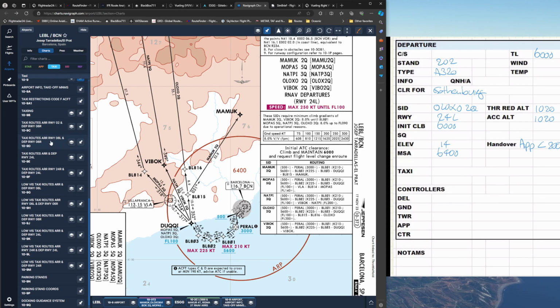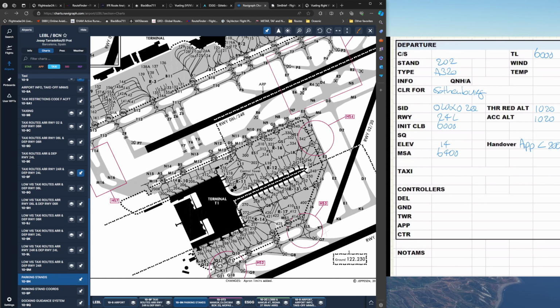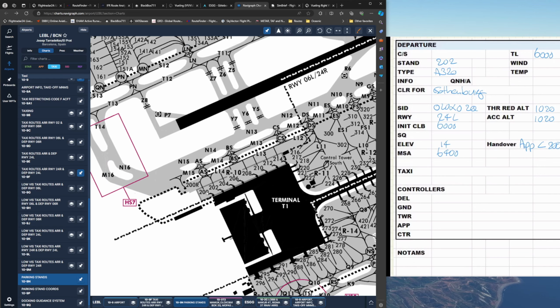they've got an extensive taxi routing in place. As you can see, there are various taxi charts. Let's see, this one, arrival to far right and departure to far left, is the one we need. Also get the parking stands. So stand 202 is over here, so the pushback facing east. We could take gate Alpha Sierra or Bravo Sierra. So let's go for Alpha Sierra.